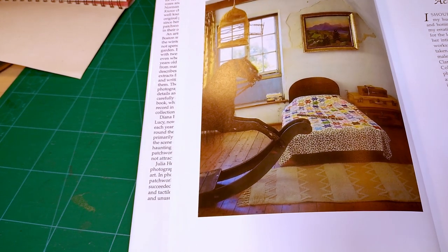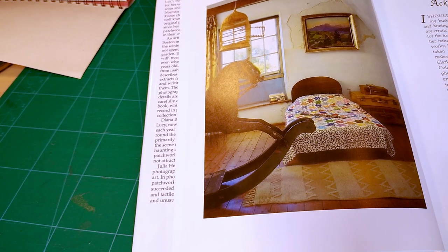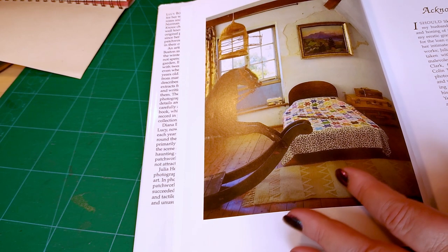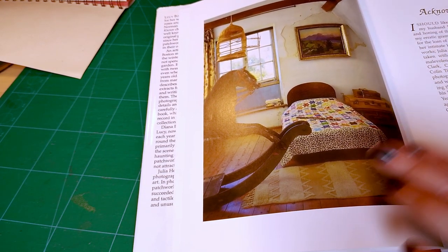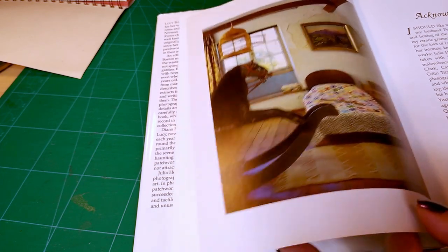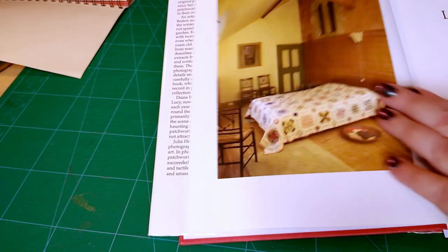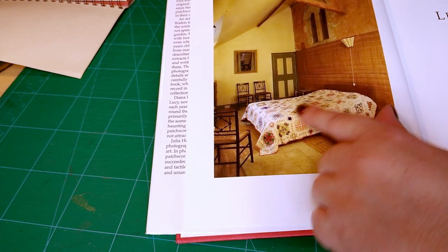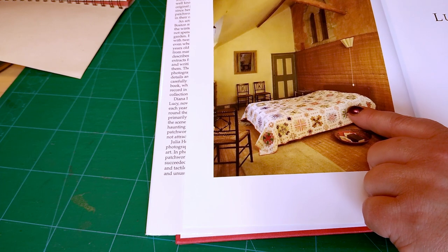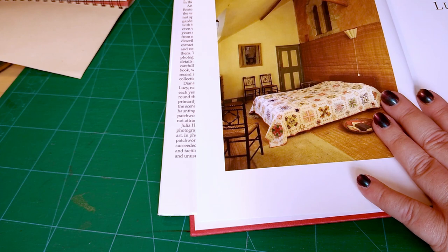As an adult I got more into textiles and making things. I couldn't quite believe it, so I sort of floated around the house in a dream. As we walked around I was very taken with her style of patchworking — she was a patchworker, not a quilter. None of her patchworks are quilted at all; they're literally made up as bedspreads, very traditional. We saw this quilt: the Patchwork of the Crosses.